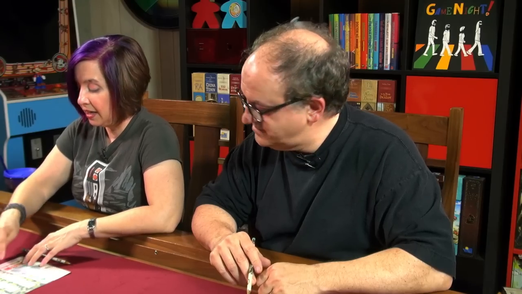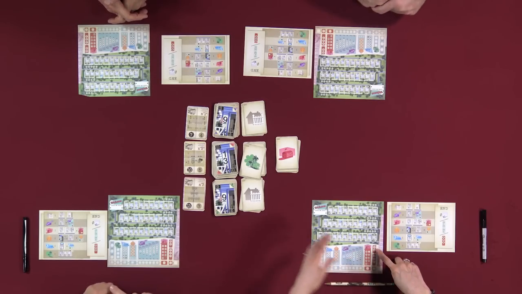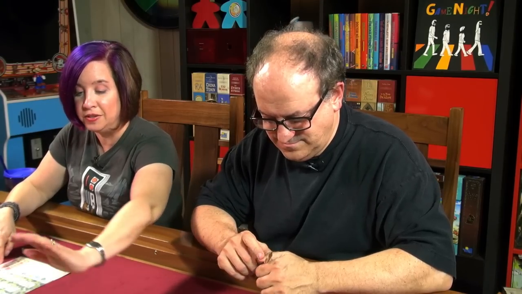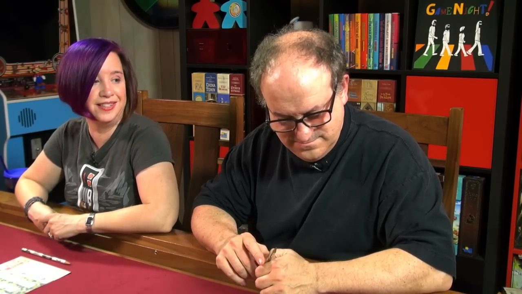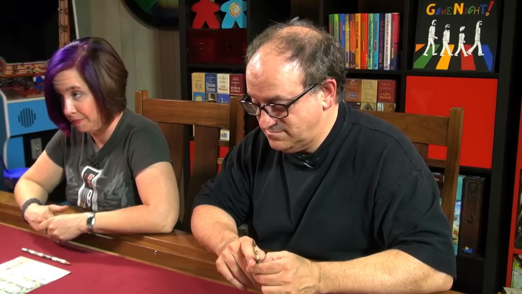Okay. What's the asterisk mean, Nikki? The asterisk is for roundabouts. We're not playing with roundabouts in this game. The roundabouts show up on the contracts. Okay, so it's another contract thing. And that's the game.